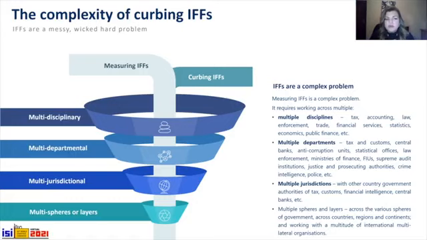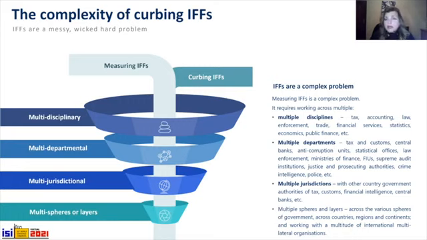The important thing to remember is that you're working across multiple disciplines. You're working across tax, accounting, law enforcement, trade, financial services, statistics, economics, public finance, to mention just a few. You're also working across a multiplicity of departments within countries and across countries. So you're working with tax and customs, central banks, anti-corruption units, statistical offices, law enforcement authorities, ministries of finance, FIUs, supreme audit institutions, justice departments, prosecuting authorities, crime and financial intelligence units, the police, etc. So you've got a large number of institutions that are actually holding little pockets of data all over the show.